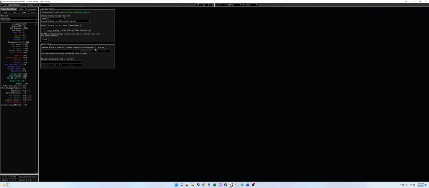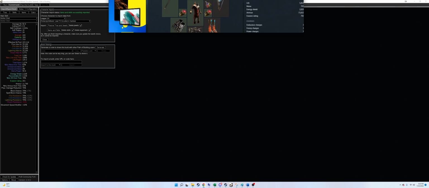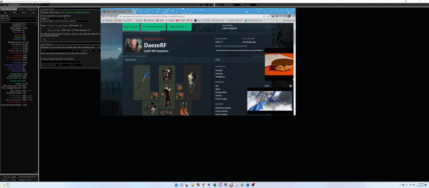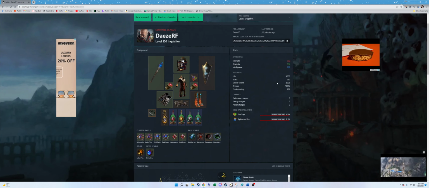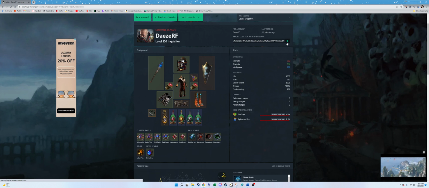Additionally, what you could do is, let's say you're on PoE Ninja or Reddit or anywhere like that. Somebody can share with you their Path of Building code. Like this right here. This is the long alphanumeric string of seemingly random letters that represents a build in Path of Building. And so from any PoE Ninja build, I could just take this random person who I found and say, hey, how did you build your Inquisitor?